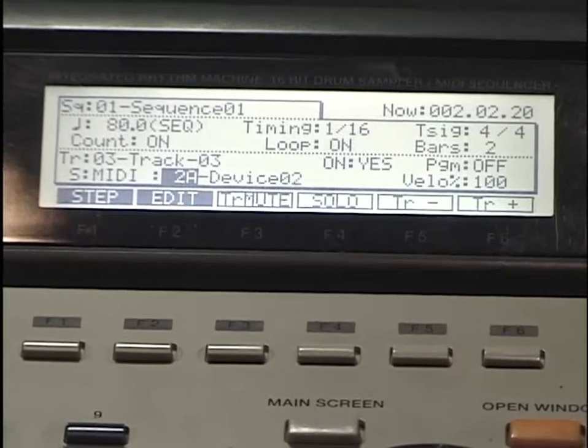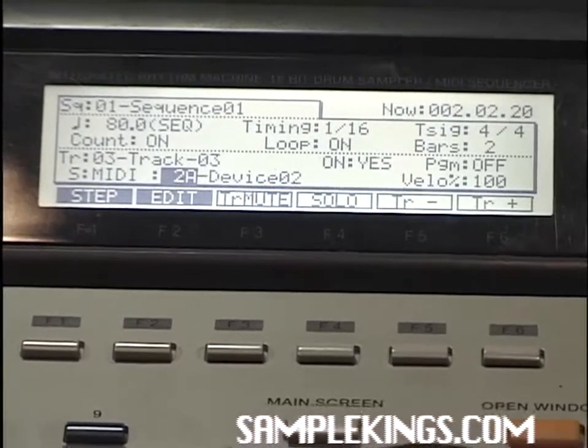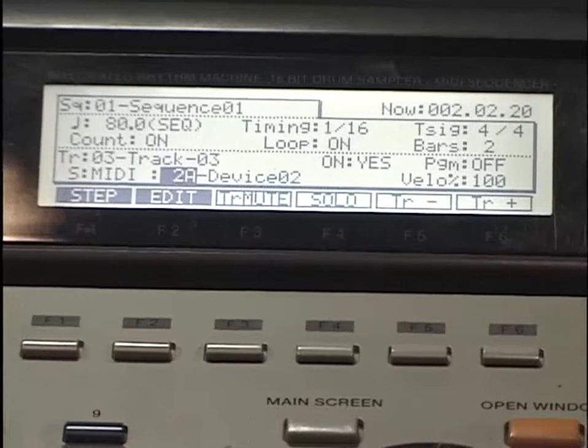We're going to make sure once you record the information in that it goes back out of that same 2A, so the Korg Triton will receive the MIDI data and we can trigger or play that particular sound in the Korg Triton.